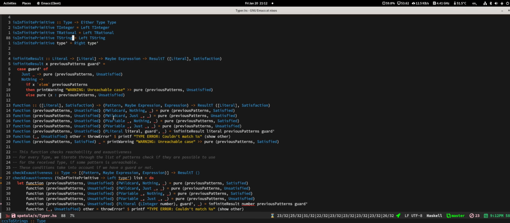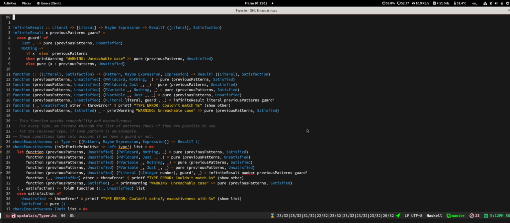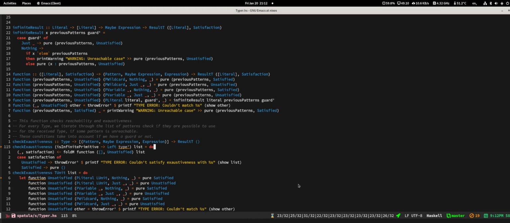So let's suppose that you have a left. If you have a left, you're gonna call this function. So we can delete all of that.